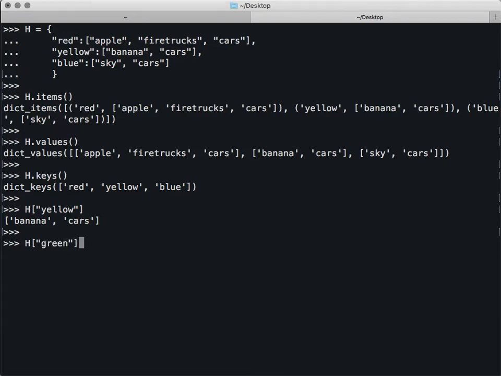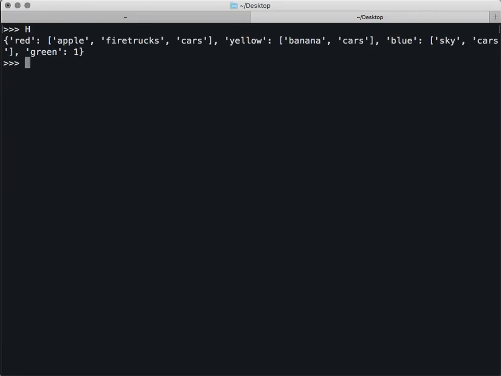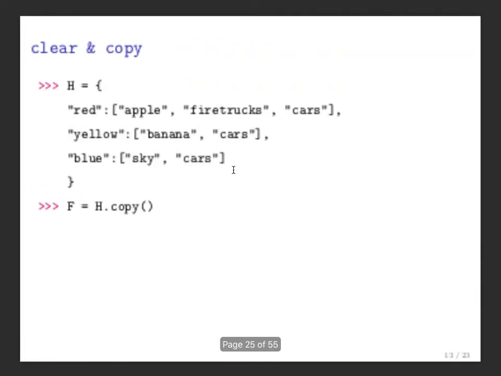So now we're going to get a key error. Right? Key error green. Right? So nothing's there. I can now say this is 1 and now get it back 1. Right? So also note that the values can also be of mixed types, right? Because here I have values which are lists and values which are scalars, like numbers, right? So very useful type of data structure. Okay, so I'll fix that before it goes online.